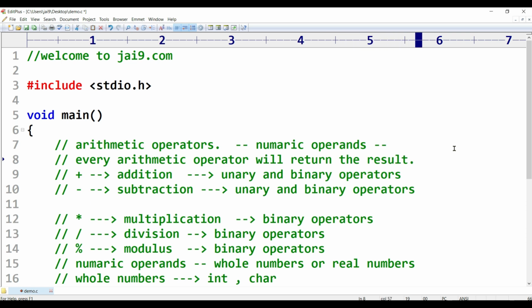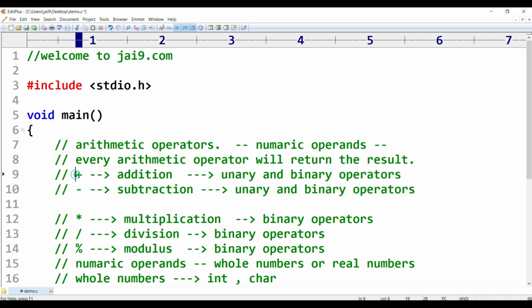We know that each operator is a token. It is a character, a special character or symbol. We discussed in the previous session what operators are: special characters or symbols. Those are tokens that are validated by the compiler. Each operator operates on the operands, whether one operand or two, depending upon the number of operands.